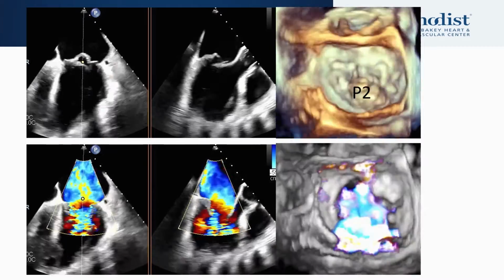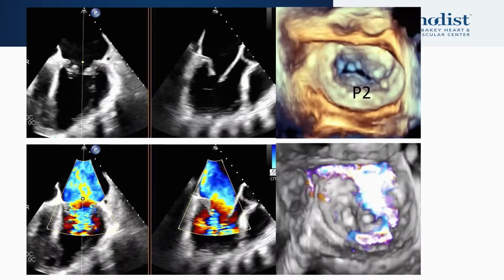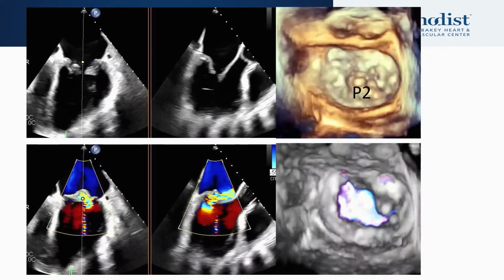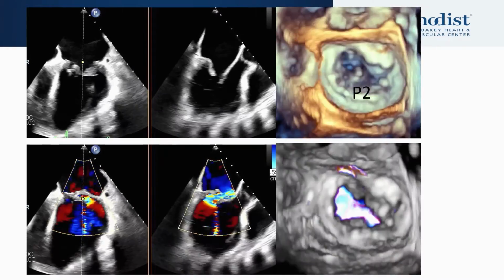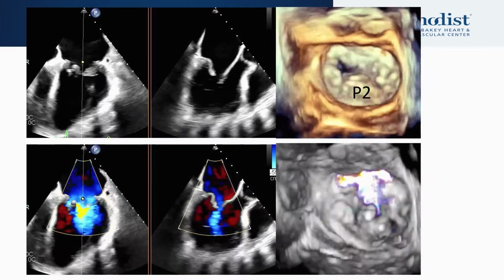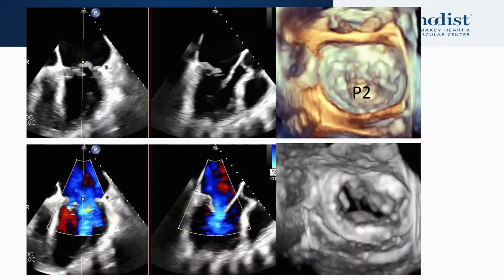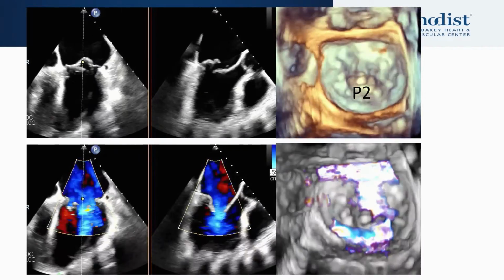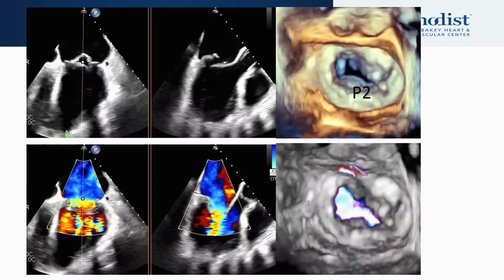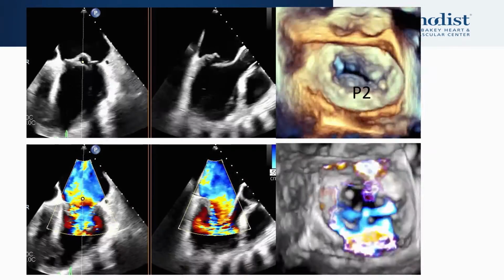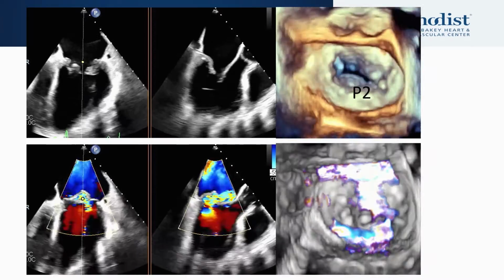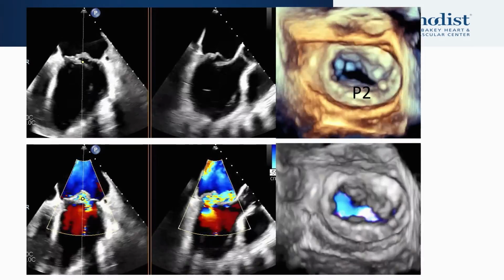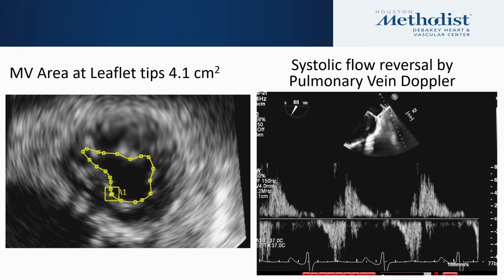non-color image of the valve, looking at it from the surgeon's view from the left atrium, and as is labeled there is a prolapse and a flail in the posterior mitral leaflet in the P2 scallop region of the mitral valve. In the lower panel, you can see the corresponding color echo images, again showing very severe jet of mitral regurgitation that is eccentric and directed anteriorly as a result of the posterior prolapse, and the corresponding 3D color image on the bottom right. The mitral valve area at the leaflet tips was about 4.1 centimeters square.